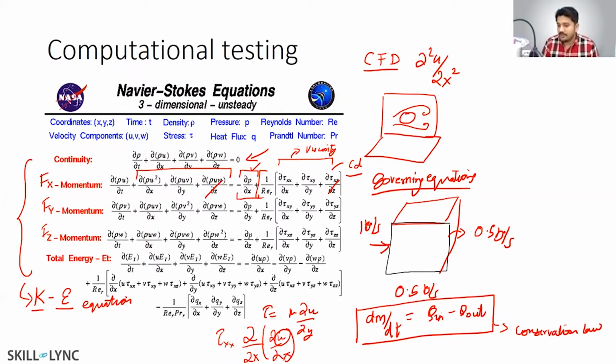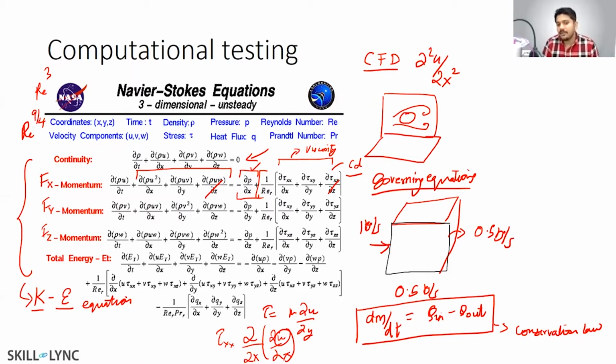The actual answer is you can actually do something called a direct numerical simulation. The name sounds fancy, but it is basically solving the entire Navier-Stokes equation as is. If you do that, then there is no need to have any turbulence model. But the problem is the number of computational cells that you need is a function of Reynolds number to the power 9/4. You can assume that this is roughly Reynolds number to the power 3. So if your Reynolds number is 100, then you need 1 million cells to get all the scales, which is something that you can do very easily.